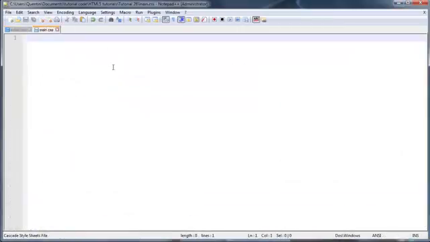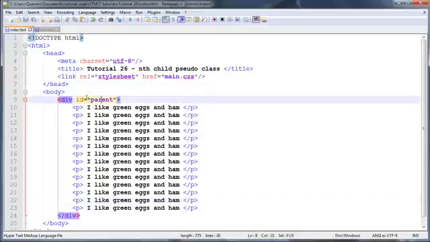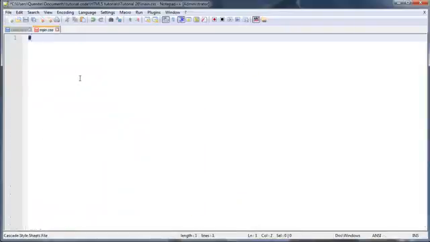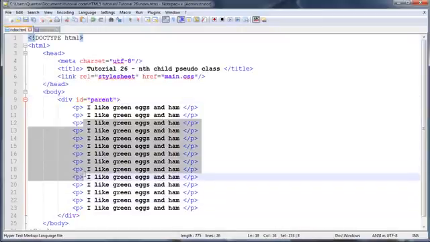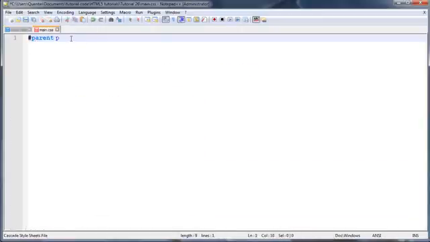So to do that, we can go over to our CSS page over here and just select all of the paragraphs inside of our parent div. So we're just going to use a child selector here, so parent P, and basically this means go ahead and get all the paragraphs inside of the div parent, which are all of these, and then let's go ahead and grab the nth child.